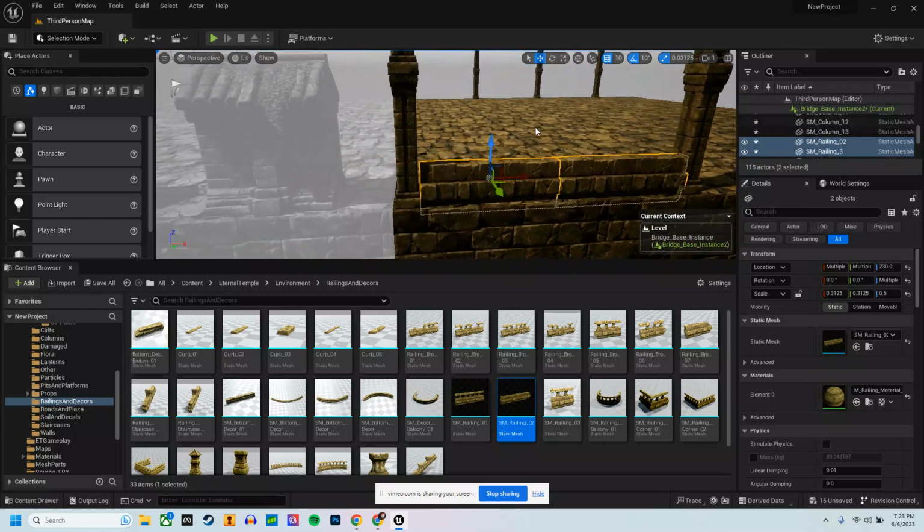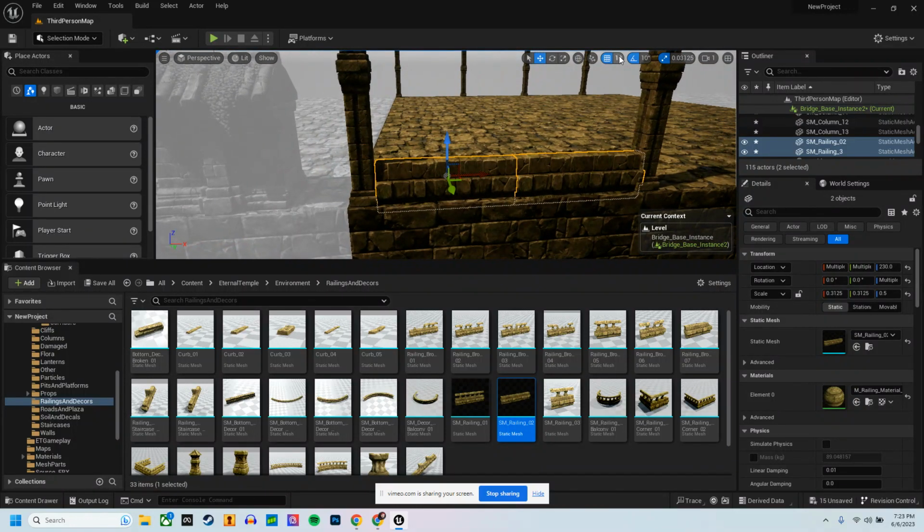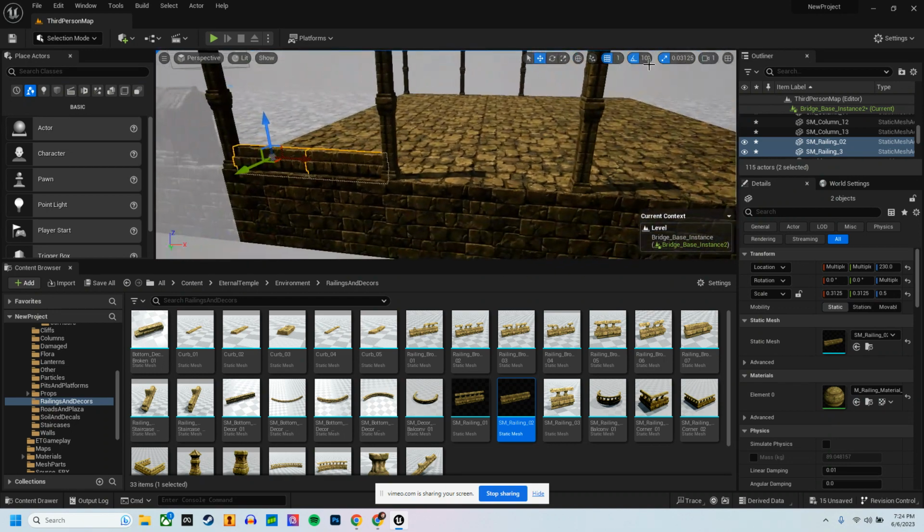All right, there we go. That's looking pretty good there. So one, I want to cut that difference just a hair like that.